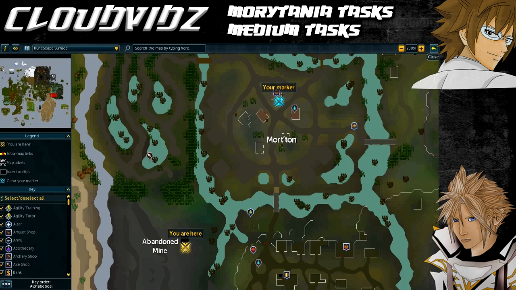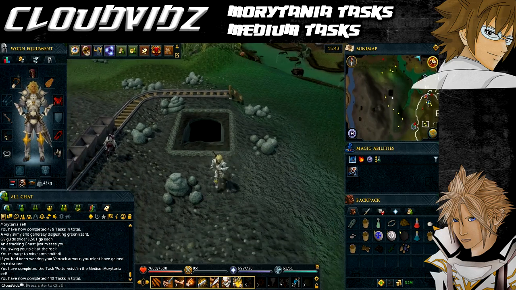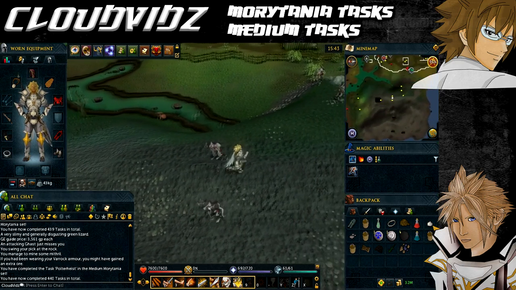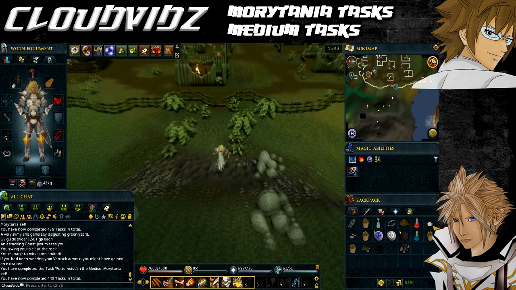The next task is called Admire the Goods, and that's to view the stock in Razmire's Builder's Merchant Shop. So what we need to do is go to the town where the Shades of Morton quest took place, which I'll have displayed on the mini-map, so just watch where I'm going.